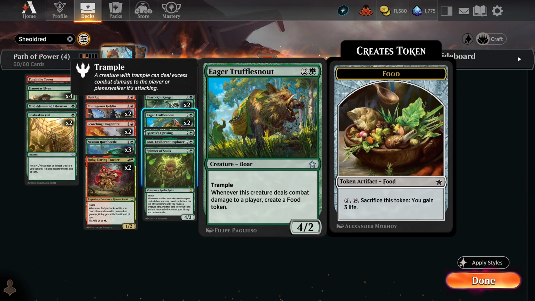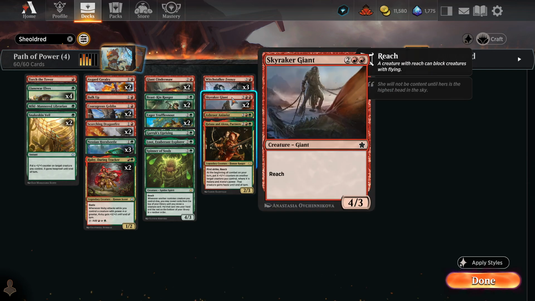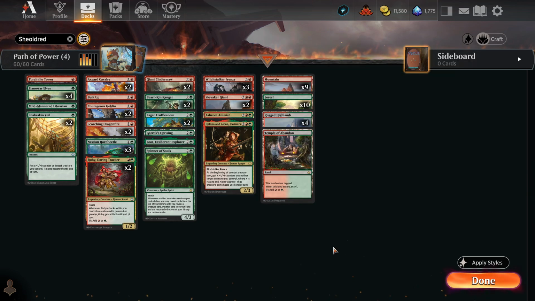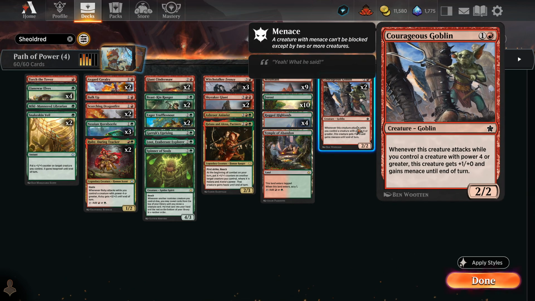There's a lot of bad creatures. Let's fix that. Let's start with this. This is our payoff for going big. 2 mana 2/2. If we have a creature with power 4 or greater, it becomes a 3/2 with menace, and that's it. It can only trigger once per turn. So at best, this is a 2 mana 3/2 with a menace.